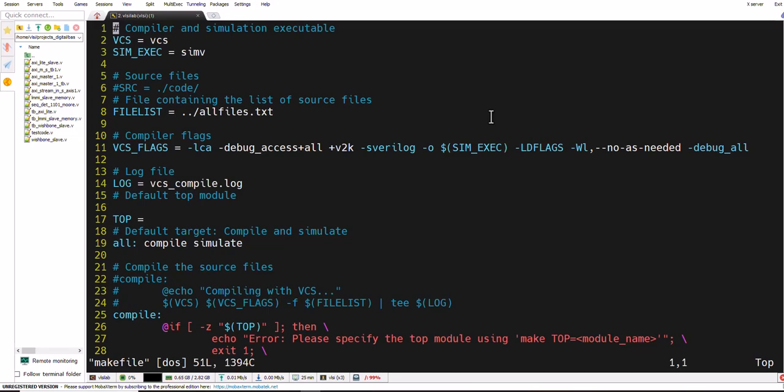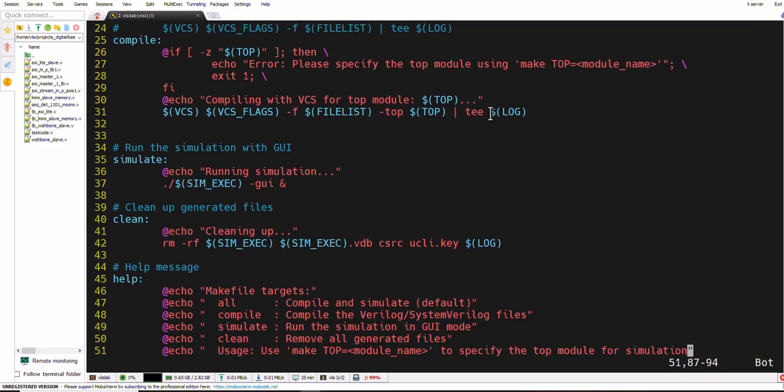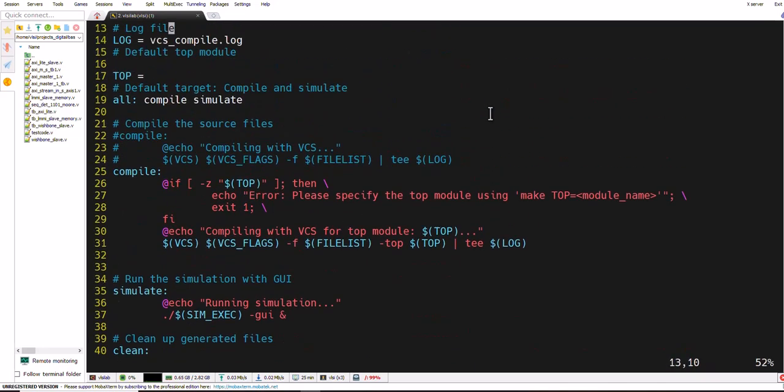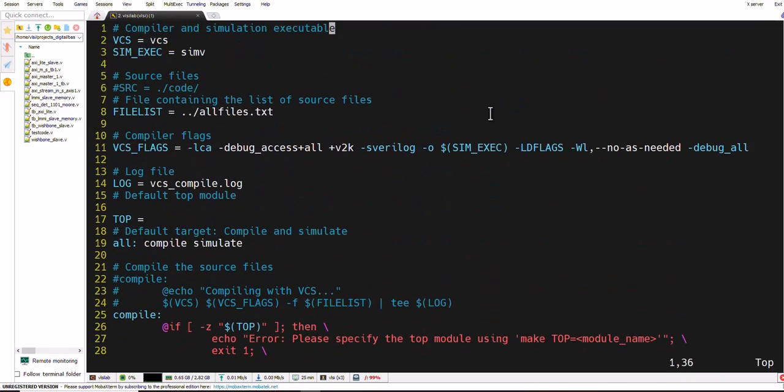If you remember my earlier EDA series, you can refer to the EDA VCS tool video. In that video you get all the details of how the VCS makefile can be set. The main part is here, the file list, where all the sources are listed. You can check this using the pause and play button to see what this makefile contains.